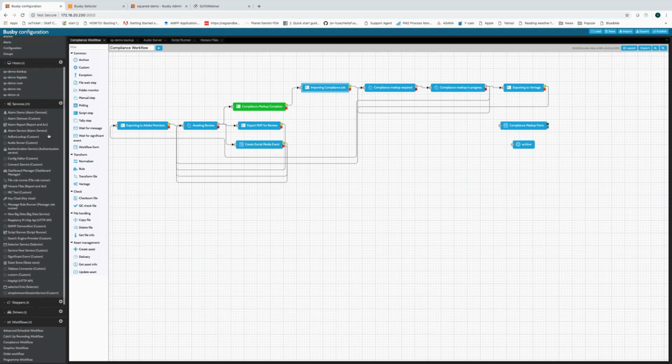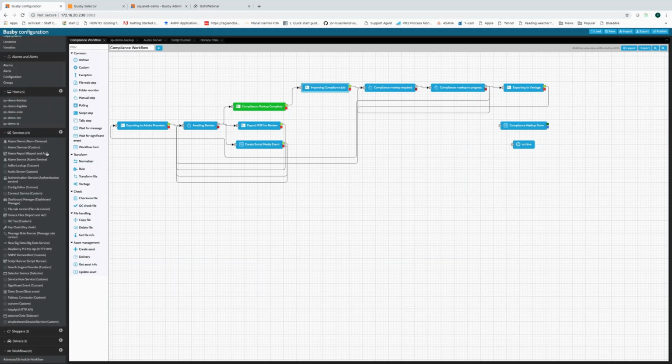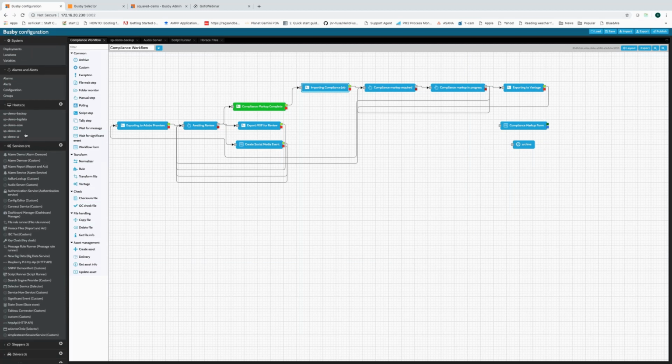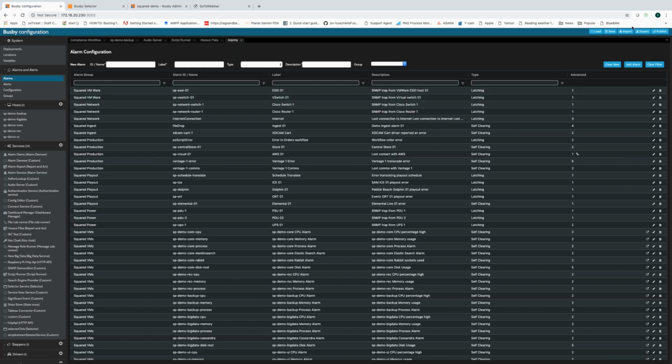So this is the configuration tool, and on the left, we have the different elements of the system. So we've got global system things at the top there. That's used, for example, so you can have a test system and a main system, and you can deploy to those different systems to check a workflow out before you implement it, or to check changes to a workflow. All the systems have alarms and alerts. This is to allow you to report on faults in the system.